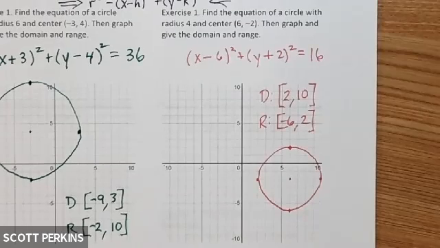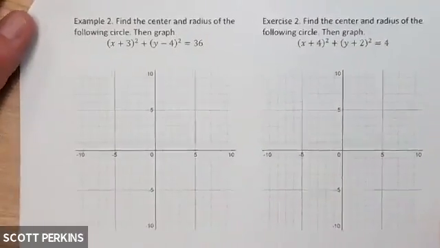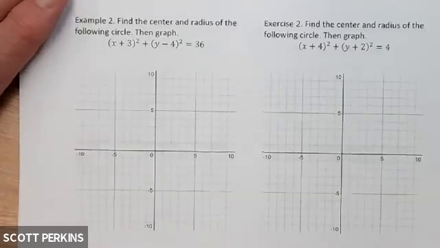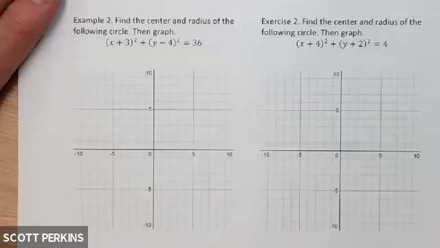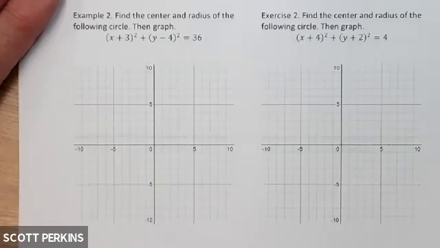Before we flip the page, we're going to do the same thing, but we're going to do it in reverse this time. So questions before we turn the page? All right, here we go. Next one. I'll help you with this example, and then you'll have yours to do. I just do the reverse process because all we're doing here is getting to know our center radius form. I've given you the equation, and you are going to identify the center and the radius and then do a quick sketch.